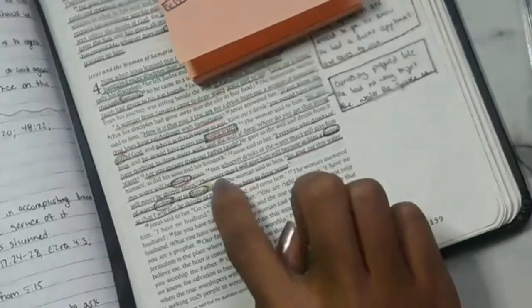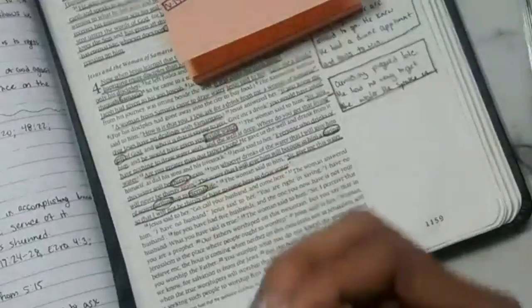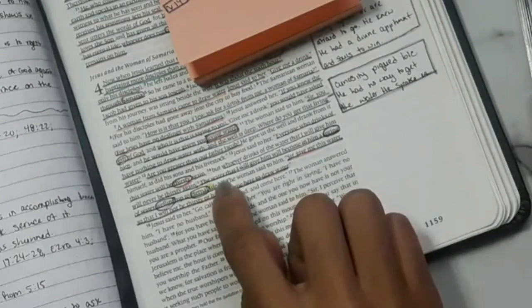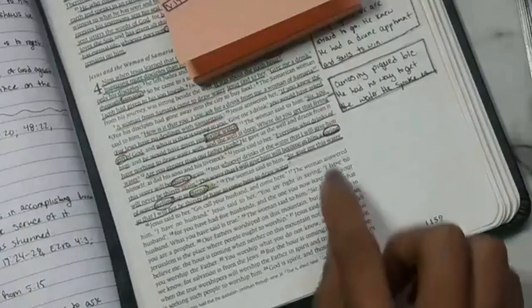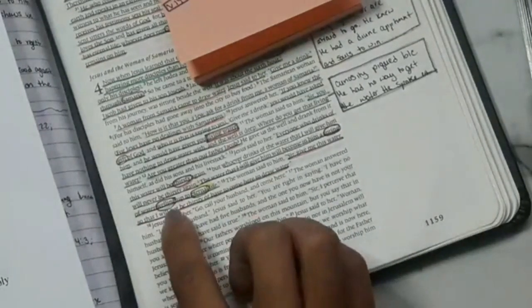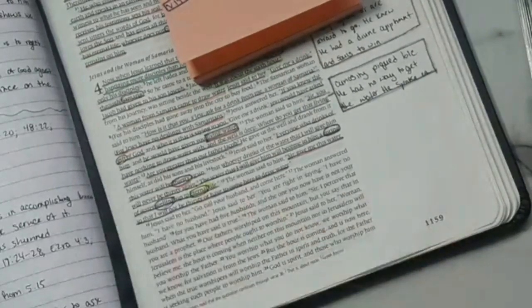So the water, which is the living water, is a spiritual water that quenches your spiritual thirst or your spiritual needs, right? This living water that Jesus is offering to us, that we have to accept in order for it to be of use, will become a source of enjoyment, a supply source, if you will, of the water that bubbles up into everlasting life. Okay, and that's just me breaking it down with the definitions.